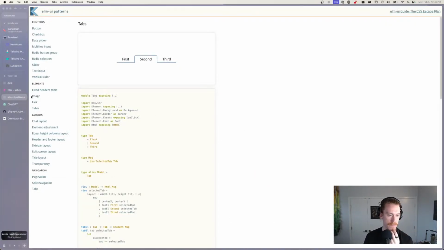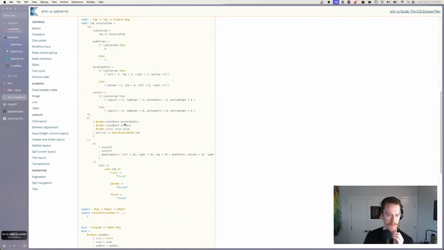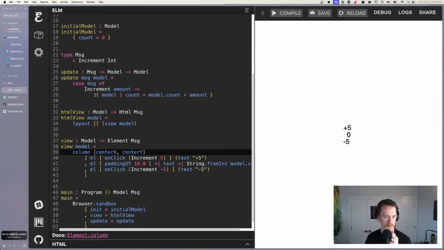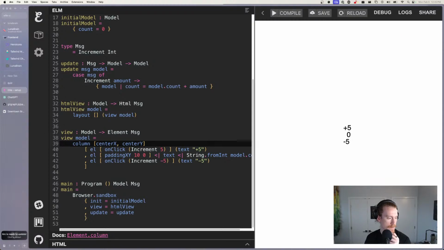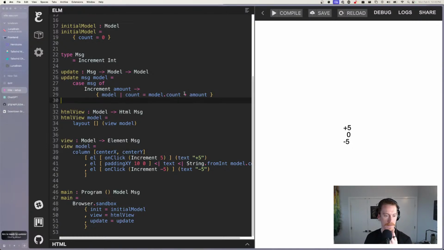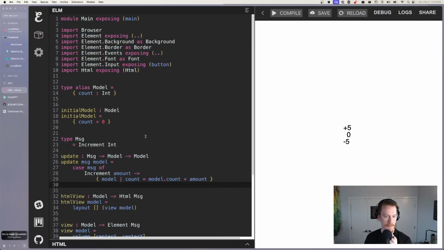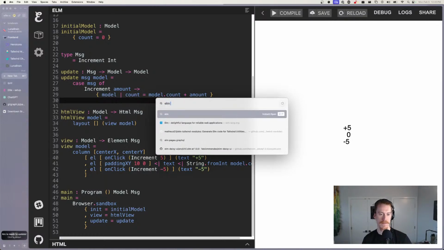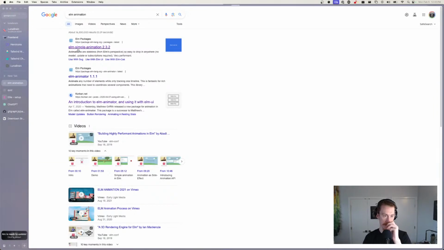And to add to that, there are some things where Elm UI is lacking, for example animation. Animation is relatively easy in JavaScript, and is inherently a bit more difficult to do in a pure system such as Elm, because you need to keep a lot more information in your model.